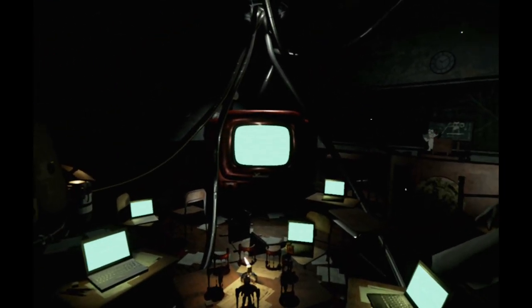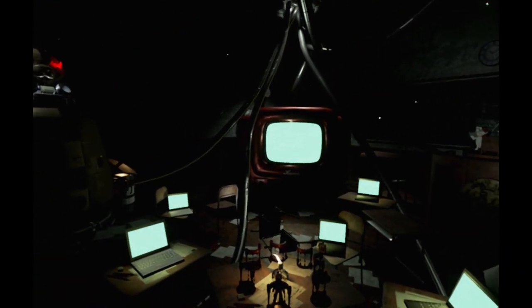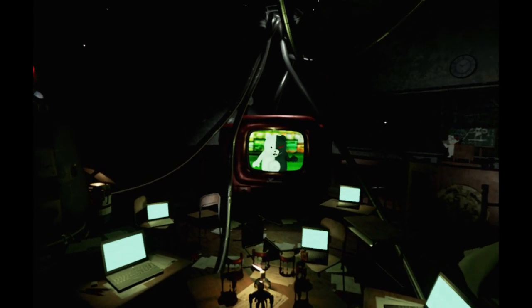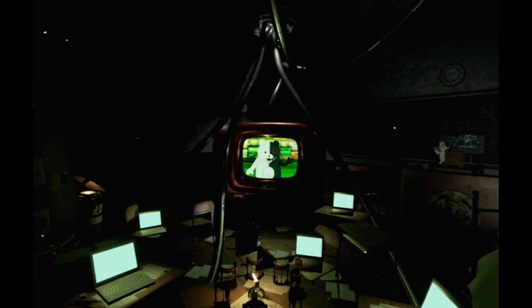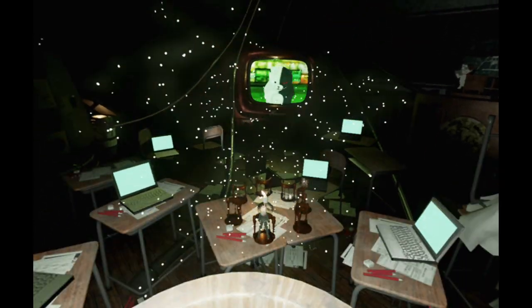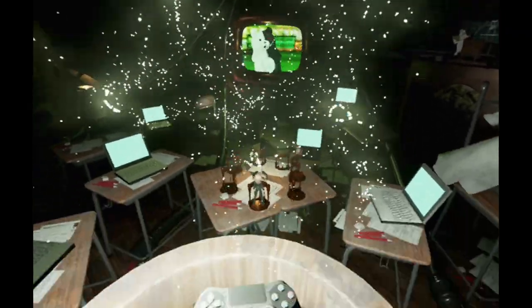Wow. Makoto Naegi, accepted into Hope's Peak Academy. Are you excited? Are you pumped? It's time for the class trial to begin! What? What? Wait, what? What? What?